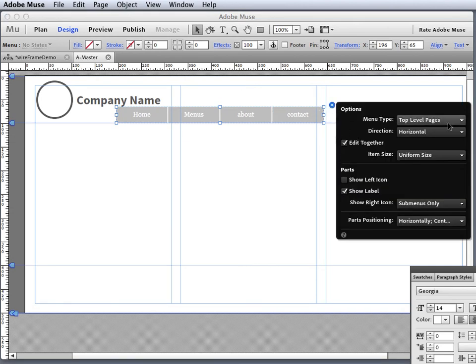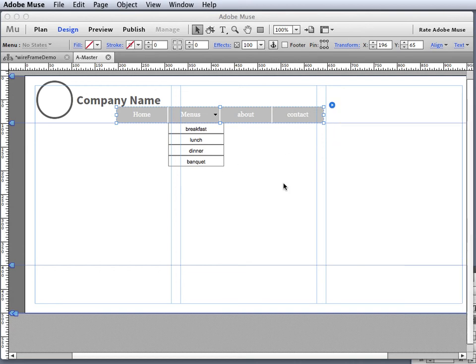When I do, I can look at my options. What's happening is it's only showing me my top level pages. If I want to get all the sub-level pages, all I have to do is go down to all pages. And now my sub-level pages are available to me.